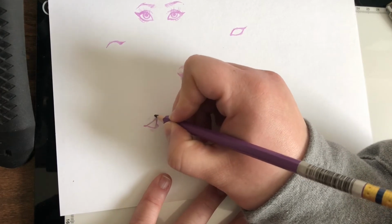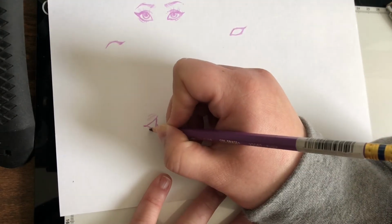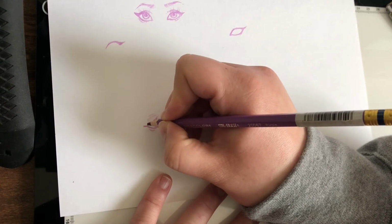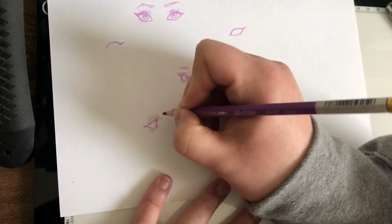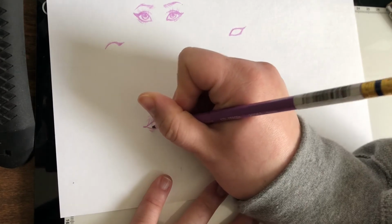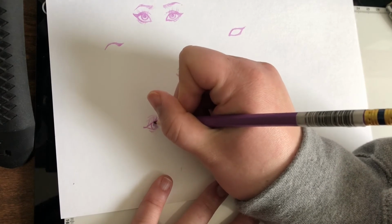And then what I do is simply make the crease lines, and I will do about 2 or 3 here, same on the bottom. And then I would flick the eyelashes towards the eye and also down upon the eye. So then you're going to do almost your half moon.